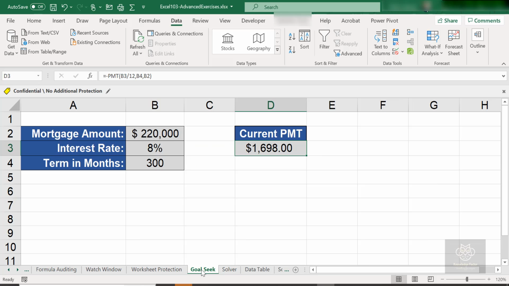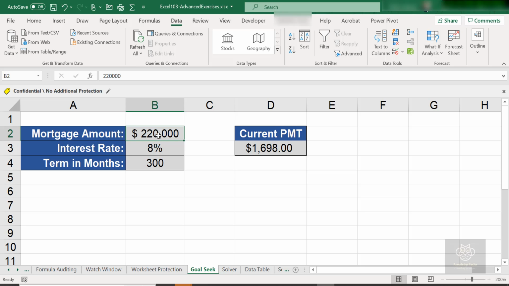You might recall that the goal seek tool will allow us to change a formula output by changing something within the formula. Just to refresh our memories, if we go back to this goal seek sheet, we said, hey Excel, I want you to change this formula right here, which uses the PMT function, the payment function. I want you to change that to a goal of 1100. Well, Excel says, great, I could do that, but what are you going to let me change in order to get to that 1100? So we say, okay Excel, let's get that 1100 right there by changing this mortgage amount, that's $2,200,000, right? You can change that, but just give me the 1100. That's the goal seek.